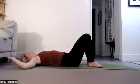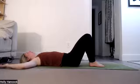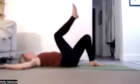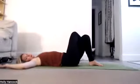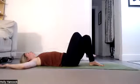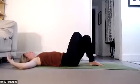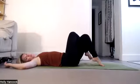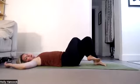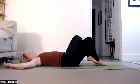From here, you can keep your knees and feet together side by side. You can also lift your right foot off the floor and cross your right thigh over your left thigh. So right hamstring over left quadricep muscle, and that'll start to internally rotate the hip. And if you'd like, you can even try crossing your right ankle under your left ankle. And this is like eagle legs. If you do 26 Yoga with me, we do a standing version of this.